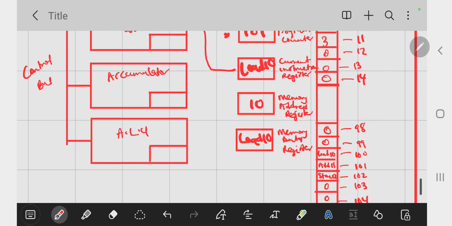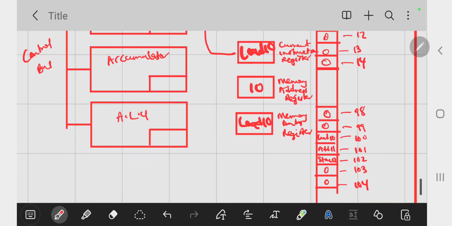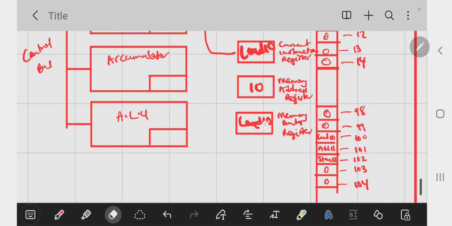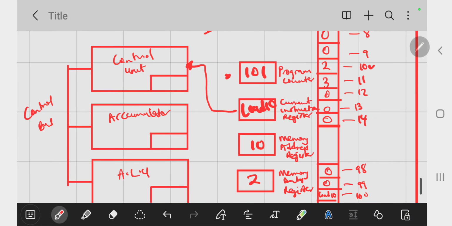And then immediately, the memory address register stores the address of the instruction you're about to start performing. What's going to happen is the memory data register will store now the content you're talking about, or the instruction. So in this case it is just a 2. So this is what is going to be in the memory data register. You will have a 2. So this particular process is called overwriting. It's like there was something in the memory data register, but we have overwritten it. Then now we have a 2 being stored there.